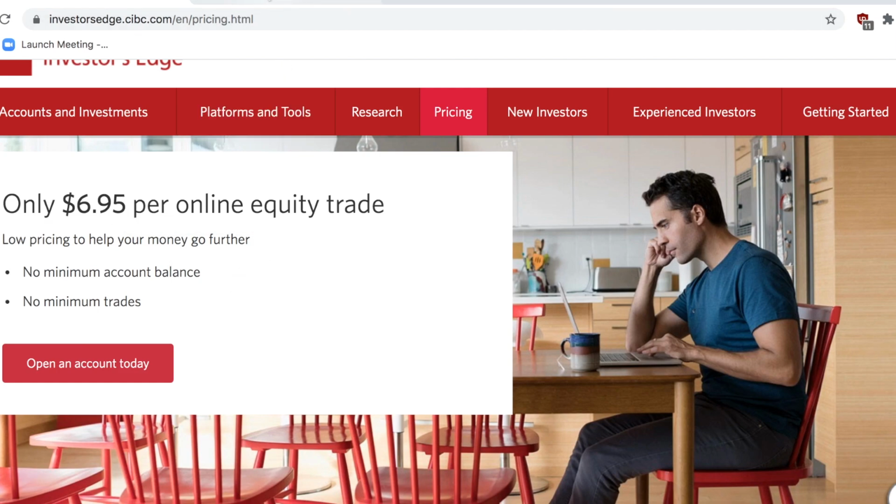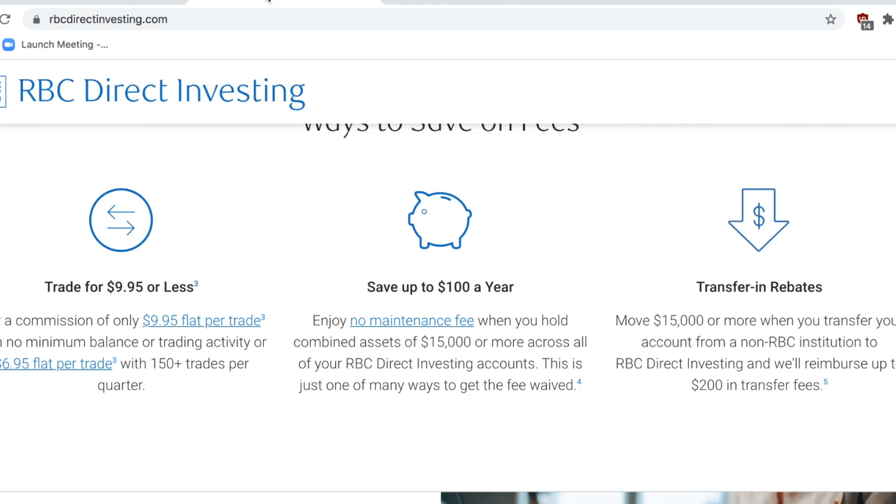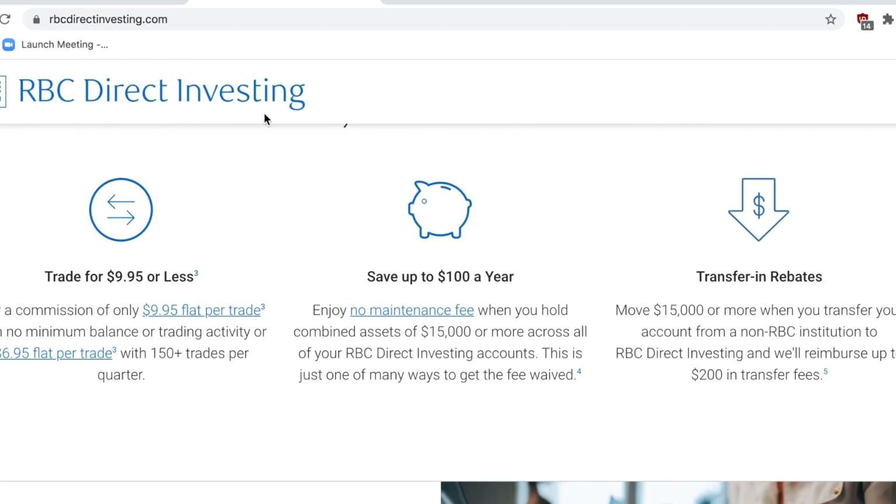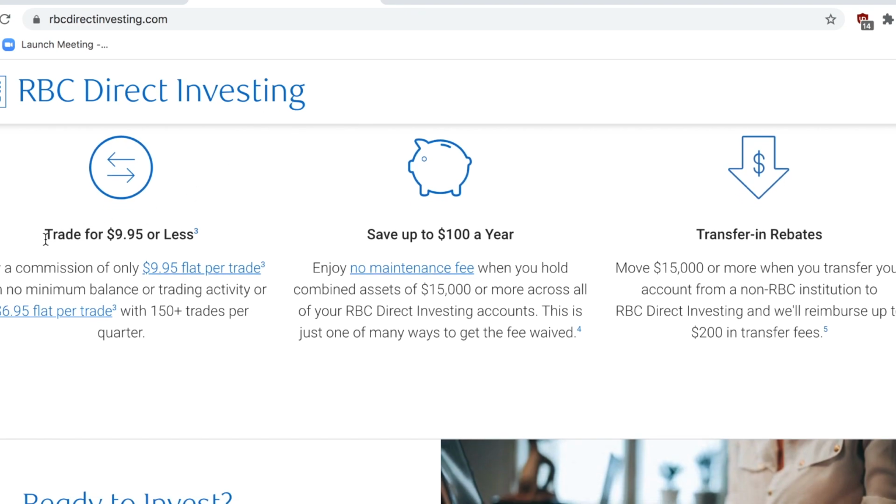So I'm just going to switch over here for another example to RBC, another Canadian bank. Theirs is called Direct Investing. You can see here RBC has trading for $9.95. And in order to qualify for their $6.95 trade, you need to make more than 150 trades per quarter, which is 3 months. So that's a lot of trading.